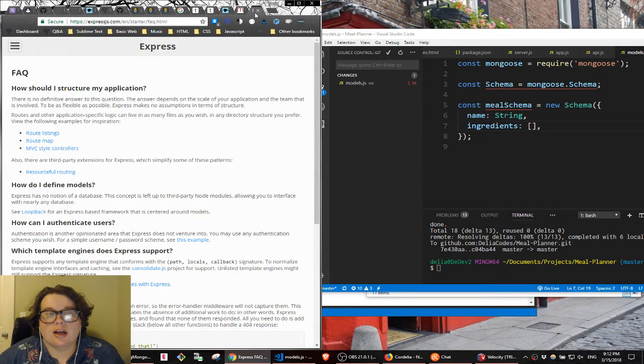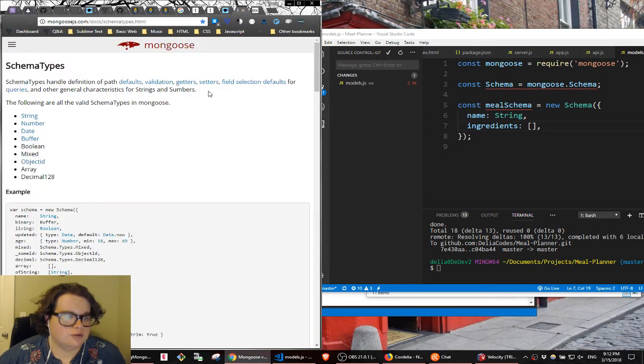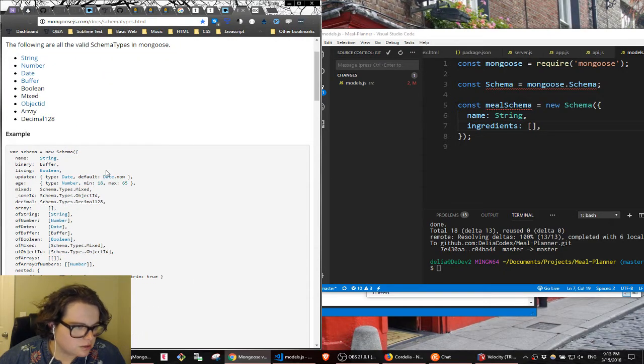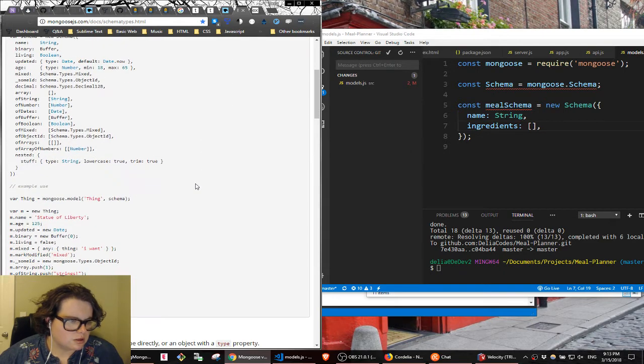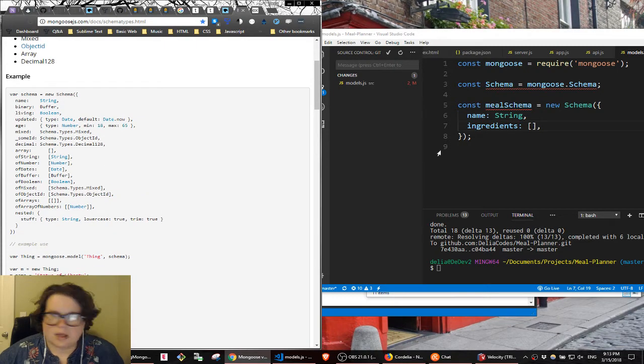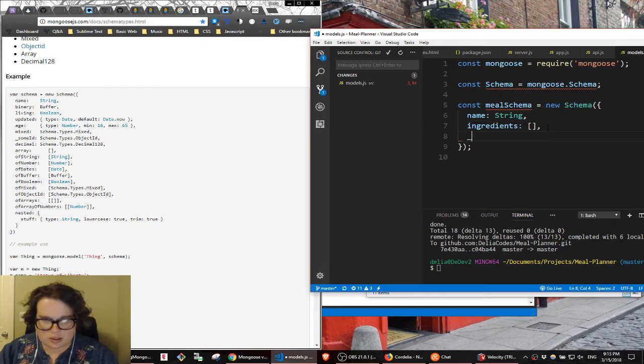How should I structure my application? Object ID. I definitely should probably include ID. So let's do the sum ID.